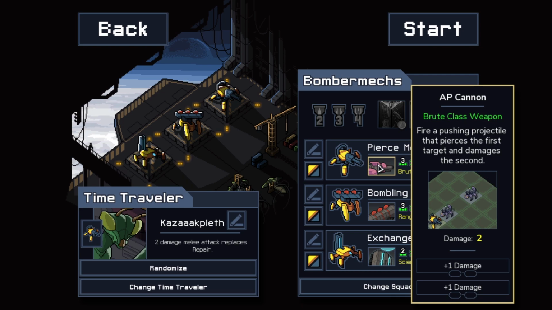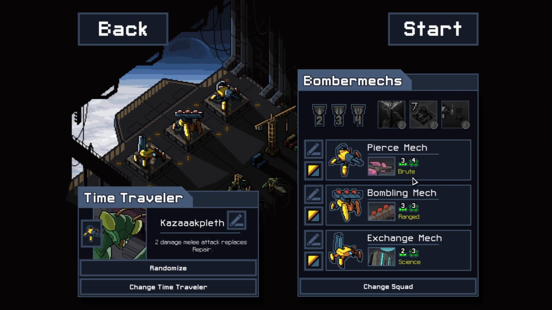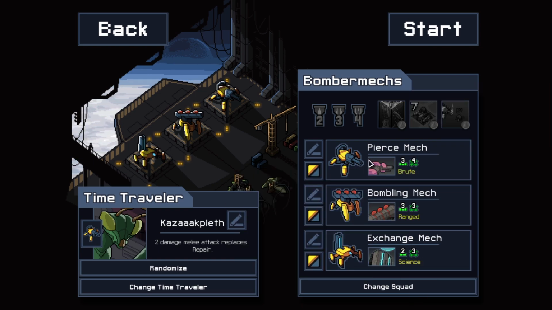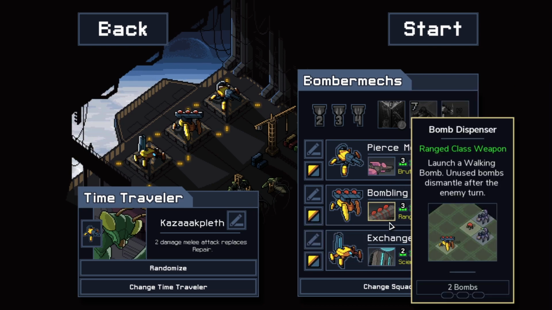Okay. AP Cannon. It's our Brute Mech, Ranged Mech, Science Mech. "Fire a piercing projectile that pierces the first target and damages the second." Oh, so it pushes and then does damage to the second enemy that it hits. Oh, that's interesting. I don't like that at all. That's hard to utilize. There's no Prime Mech in this squad, by the way. The Bombling. "Launch a walking bomb. Unused bombs dismantle after the enemy turn."